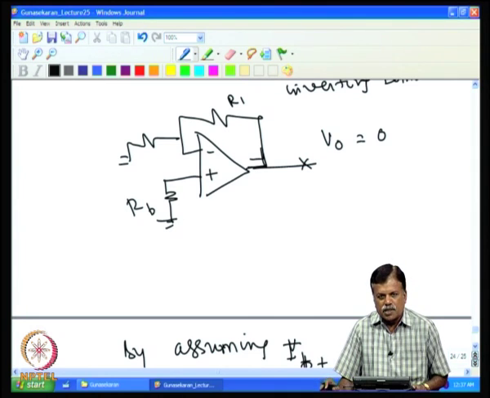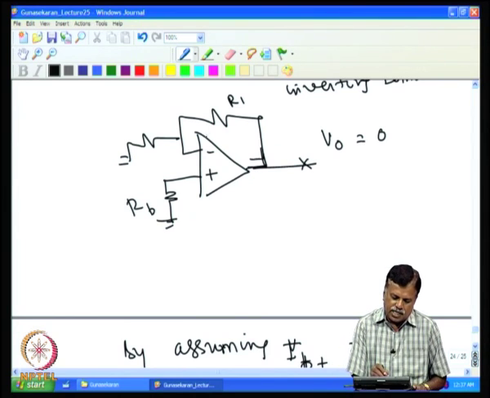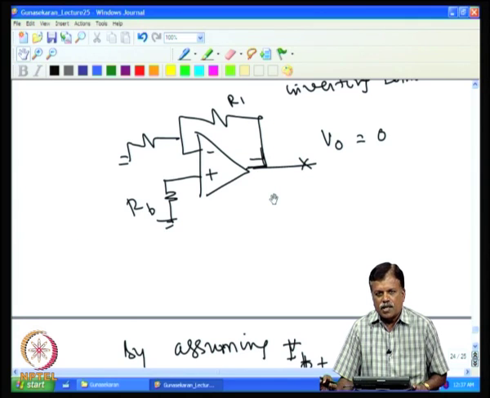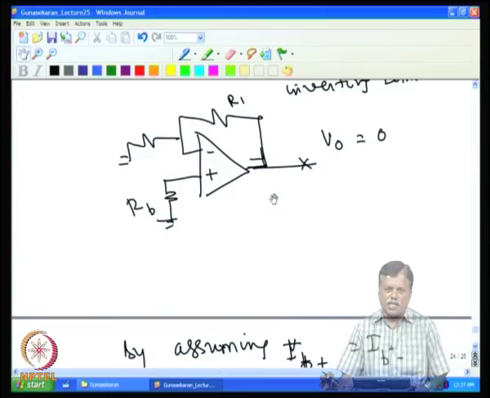But one thing we have to remember, this compensation works only at one particular temperature, because one problem is that the bias currents are not exactly equal. That is this current and this current are not equal. Even if they are equal at one temperature, they are not equal at all other temperatures. So, this compensation has to be looked at only as an approximation, that it may not come exactly to 0 at all temperatures, there can be an error. So, we will discuss more about this in the next class.